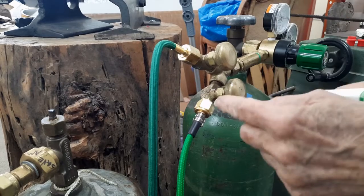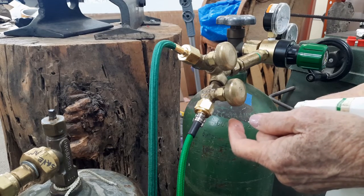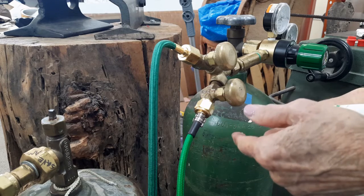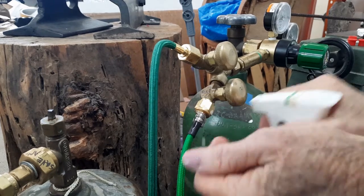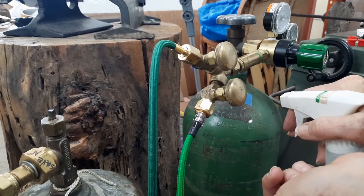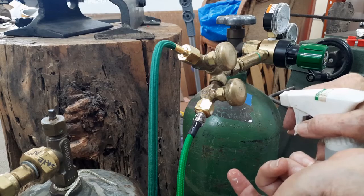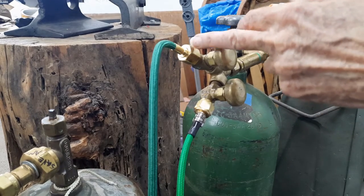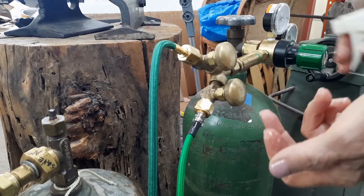You always want to check the connection here and watch for bubbles. Even a little bit of bubbles will drain your tank in no time. But this is kind of what we're looking for, bubbles here in this connection, which was factory made, so that should be no issue. You can see this one up here is the Uniweld torch and how we have those little guys on there.